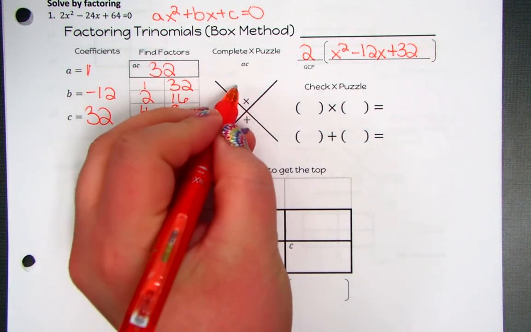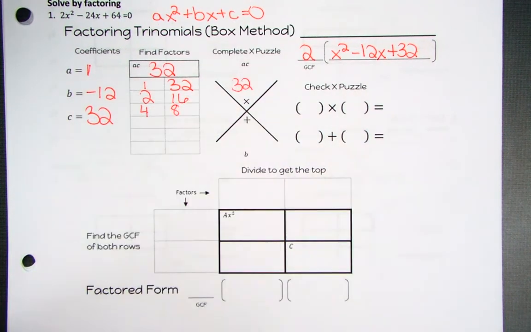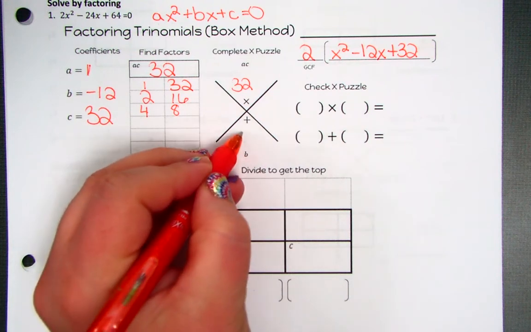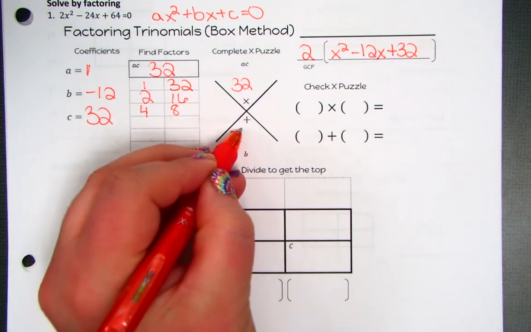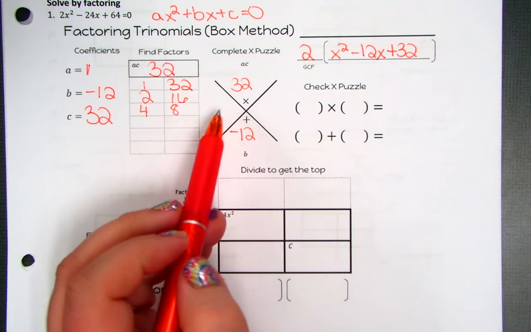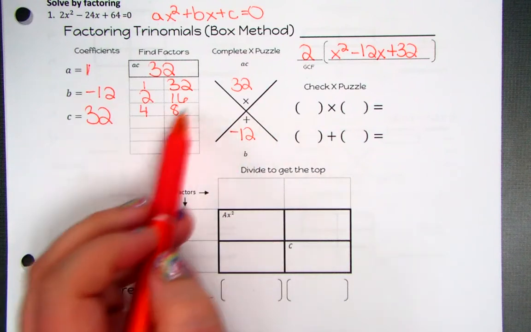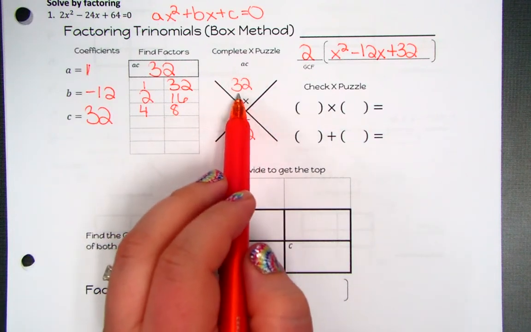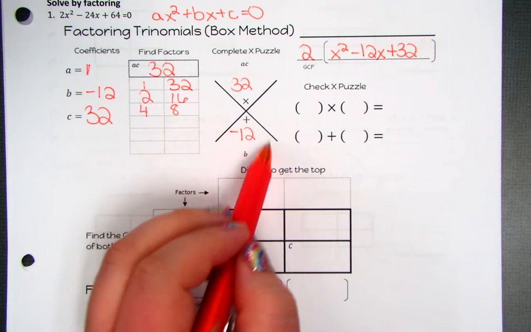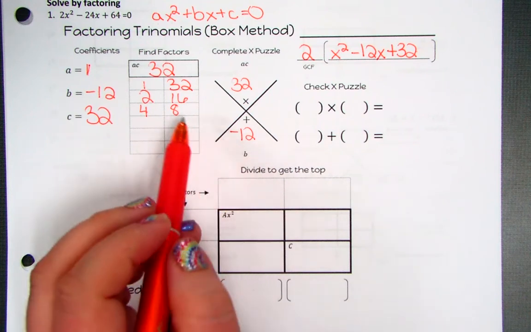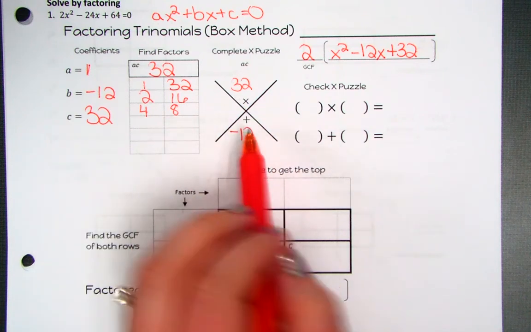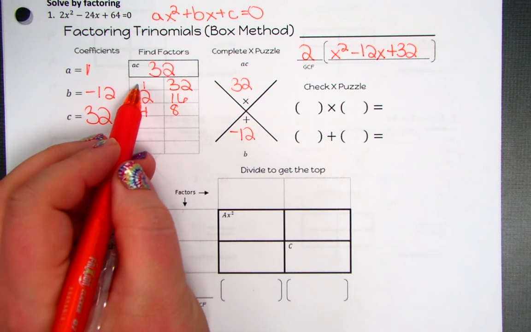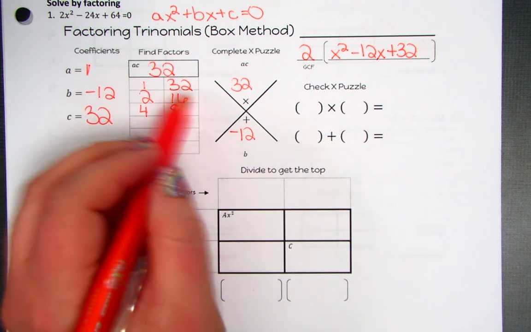Our AC number goes up top. And then this number on the bottom is our B number. And what this is trying to tell you is that we are trying to find a pair of factors, like what we listed here, that multiplies to equal AC, but adds to equal negative 12. So to do that, we need to take a look at the signs of our numbers, because there can be any number of things. You could have 2 positives, you could have 2 negatives, 1 positive, 1 negative.